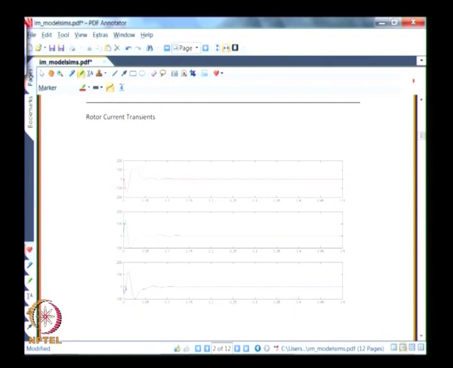Initially of course there is a large rotor current that is flowing, obviously because there is an electromagnetic field that rotates at synchronous speed, rotor is not yet at synchronous speed, and therefore there is considerable induced EMF and large currents that flow, which in turn give rise to the generated torque, which causes the acceleration of the machine itself. So, apart from this initial high values, we find that the rotor current settles down to 0.